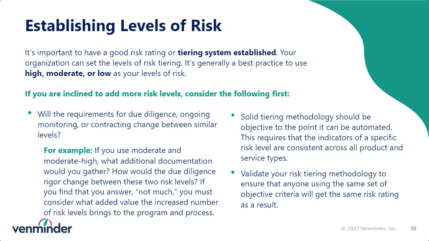Your risk rating methodology should always be objective, meaning it's based on fact, not opinion or someone's best judgment. And it should be objective to the point where all users of the methodology will produce the same risk rating. This is best achieved by using standard questions and ranges. And when you do this, then the process can be automated.